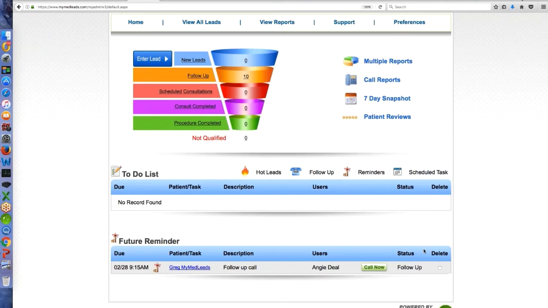And everybody's reminders are on your home page. So if you both set reminders, they're both going to be there. We do that because our system is an open system. It's where you can cross-manage, everybody has access to leads and that kind of thing, so that if somebody's out or part-time or sick, the other person can come in and manage stuff. So you'll be able to see that.